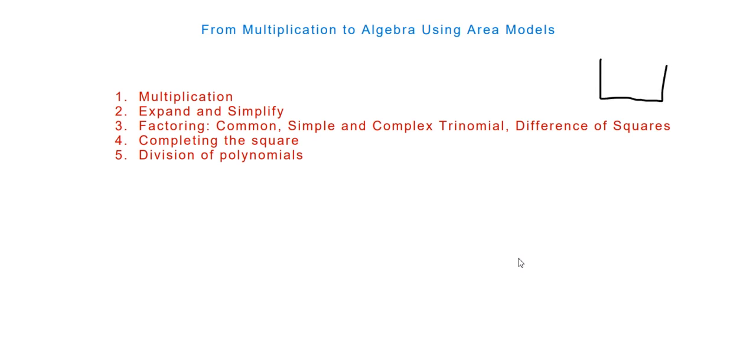I'm just going to draw here a rectangle. Literally, there's the area model. An area model is a way of representing multiplication, because if I want to find the area of a rectangle, all I need to know is the dimensions of the rectangle, and then I can figure out the area inside. So when we're drawing area models, we're not going to worry about scale, how long things are.